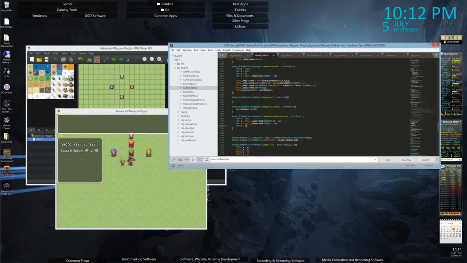So if we use Graphics.width minus X, that's the weapon list window plus 10. So that minus X will get us the width of the entire rest of the window. So Graphics.width minus X.